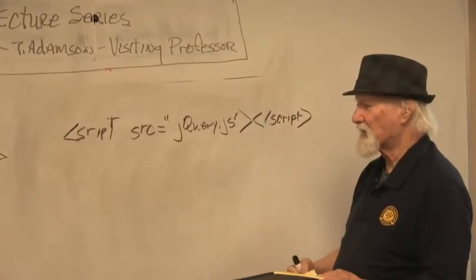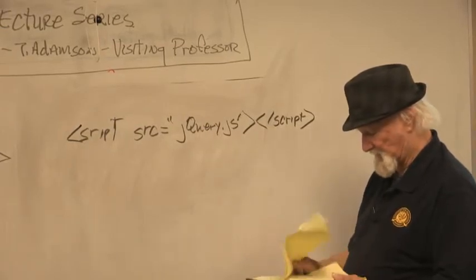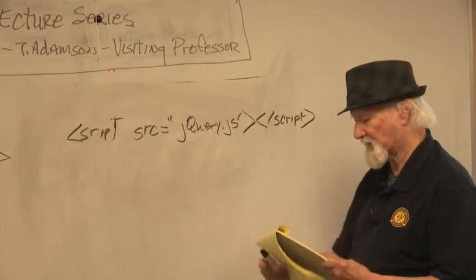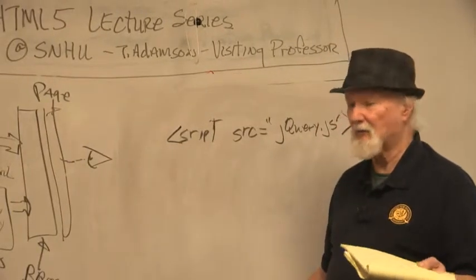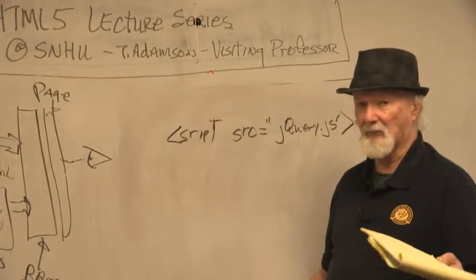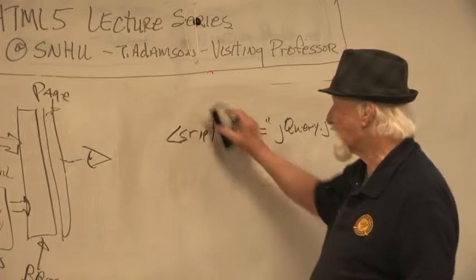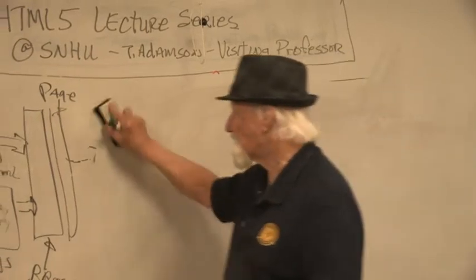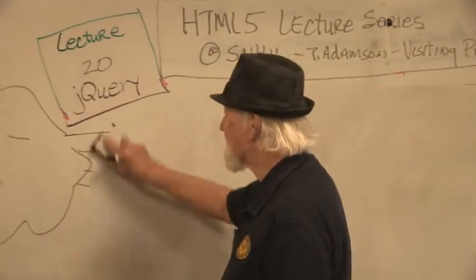Okay, let's see what jQuery can do. There's no sense in going through all this stuff unless you have an idea of what it can do. And if I gave examples of everything it could do, this lecture would run a couple hours. And of course, we like to keep our lectures to around 30 minutes if we can. So let's see what it can do. What's so cool about jQuery?